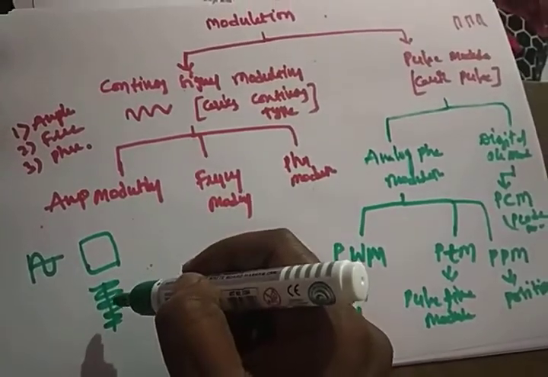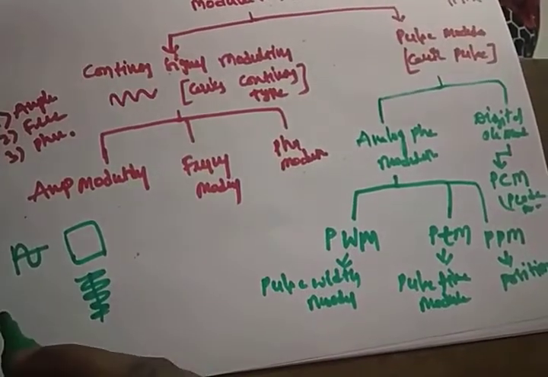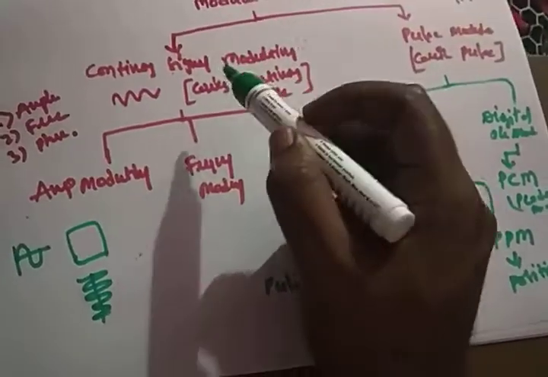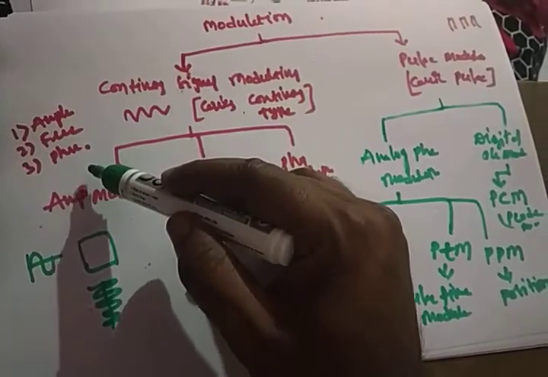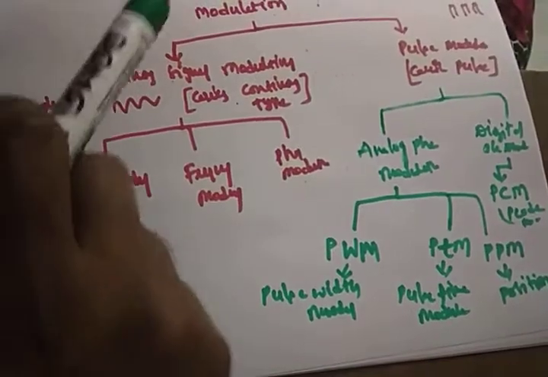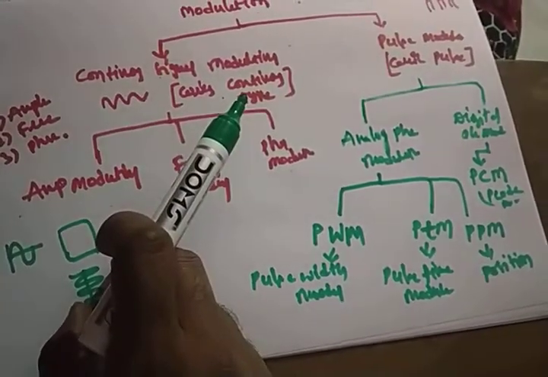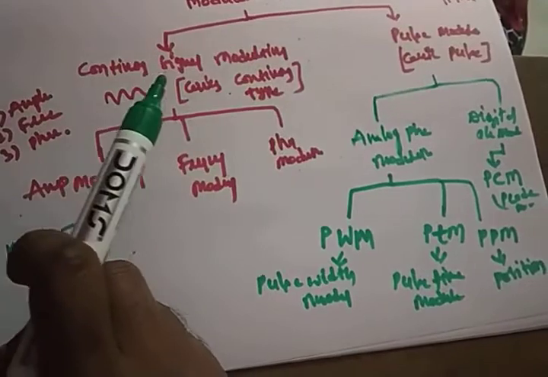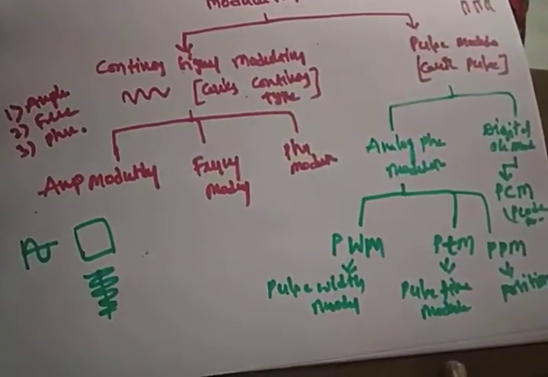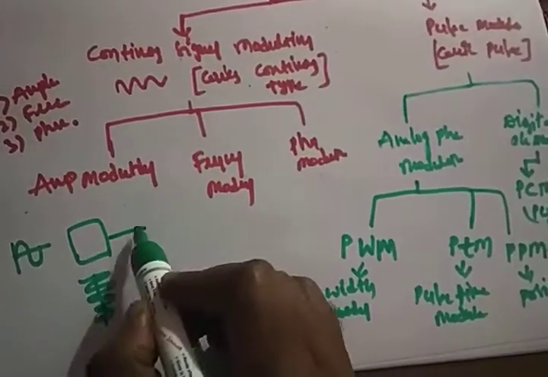The carrier wave will change its amplitude and frequency. As I said earlier, the carrier wave is a continuous signal having amplitude and frequency, but my message signal won't be changed. When we combine the message signal with a carrier wave, according to the function, only my carrier wave will change, not the message signal, and the resultant signal will be obtained. That signal will be transferred over large distances. That is called a modulated signal.